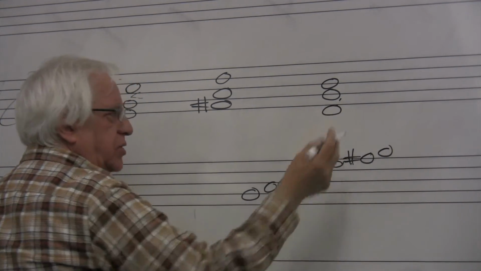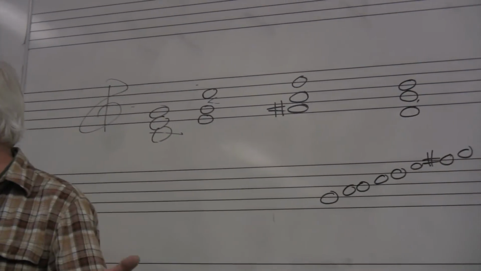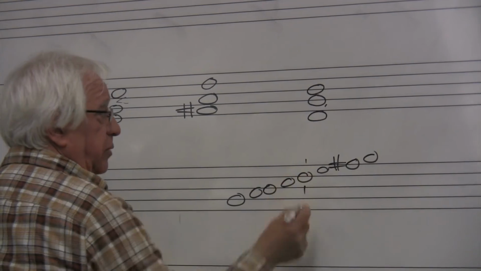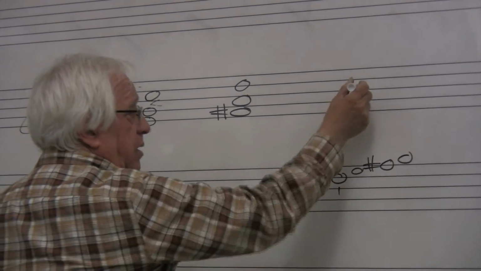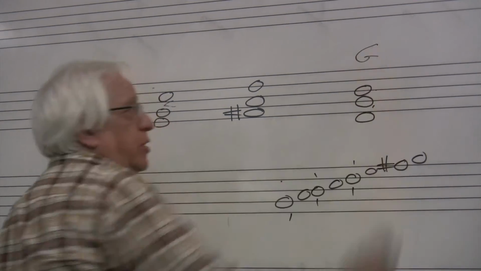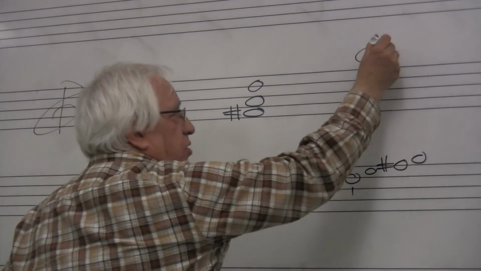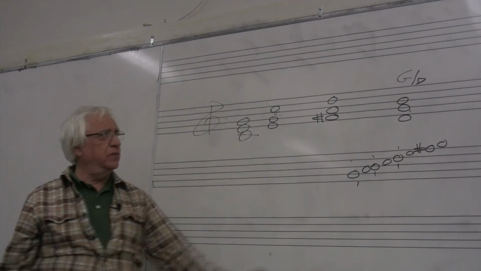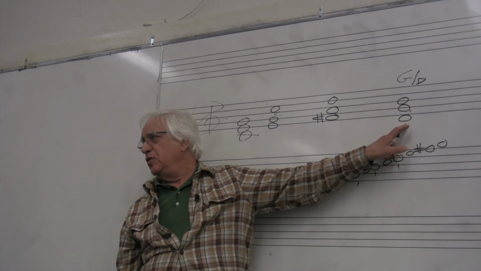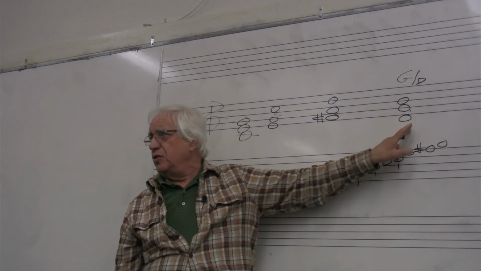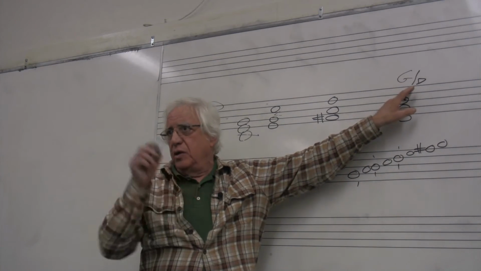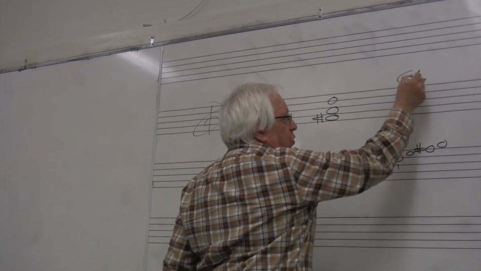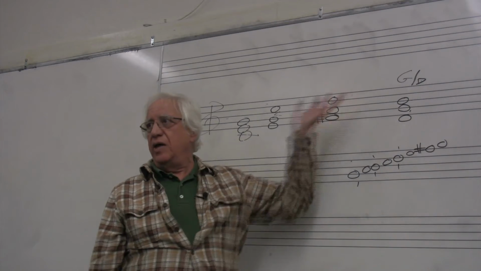And then I will ask, is this a major, minor, augmented, or diminished chord? I don't know yet until I go to my scale. Well, I have a D natural, that's the perfect fifth, a G, that's the root, and a B natural, that's the major third. So this is a G major triad, slash over D. I have to tell you how to voice this chord, that it has to be an inversion. The way I tell you that is with a slash, sideways, not straight. G slash over D. That's a G triad over D.